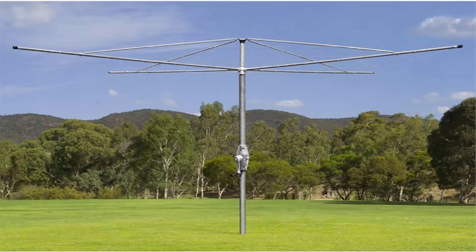Austral products are all made in Australia, and these style of clothes hoists are the best on the market with the strongest and best long life. If you are looking for a rotary clothesline that is a fixed permanent installation, these ones cannot be folded up after installation because of the galvanised wire. So if you're looking for a permanent clothesline that is the strongest and best available, look at the fixed clothes hoist range, and our recommendation would be Austral.